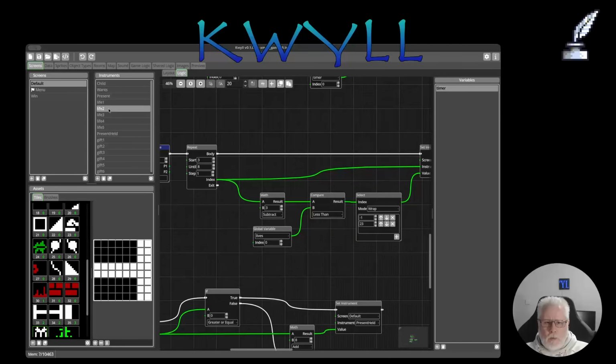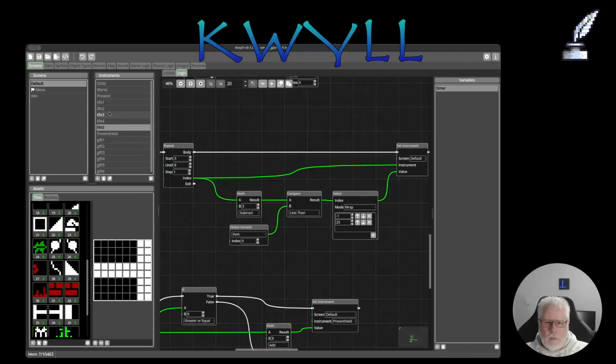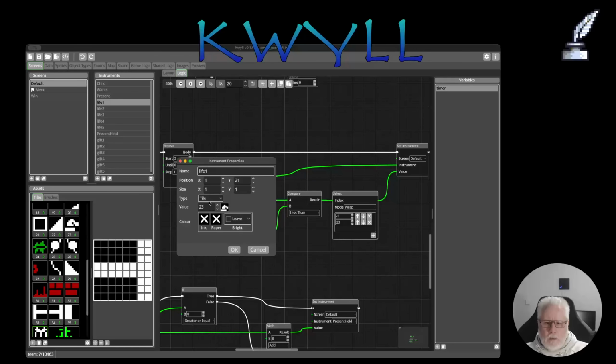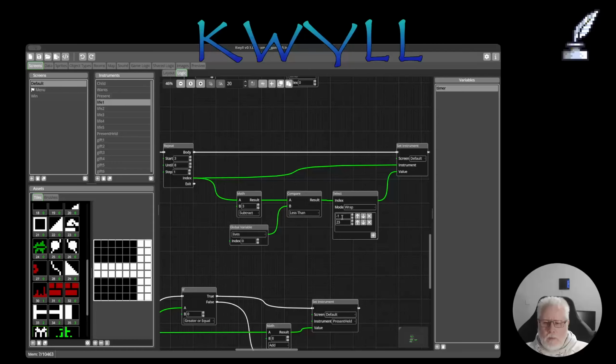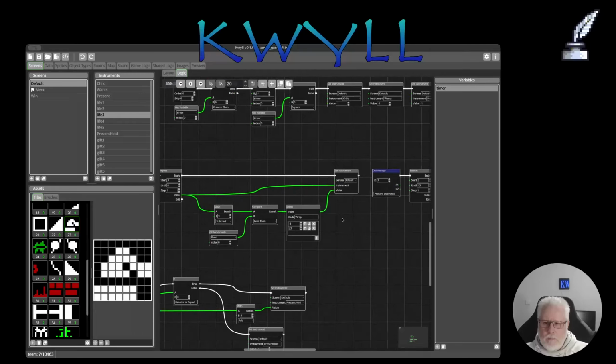So it's going through those instruments, and it's setting the tile, because they're tile type instruments, to either -1, which is empty, or 23, depending on how many lives you've got left. And 23 is the Santa's hat. So if the number of lives you've got left is greater than or equal to this instrument, it will print the hat. Otherwise it'll wipe the hat out, so you've lost a life.